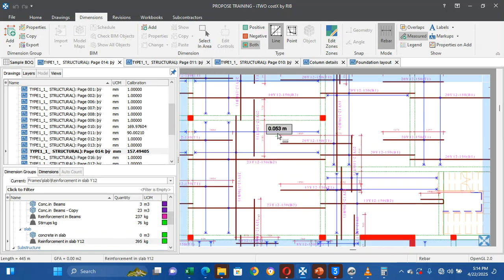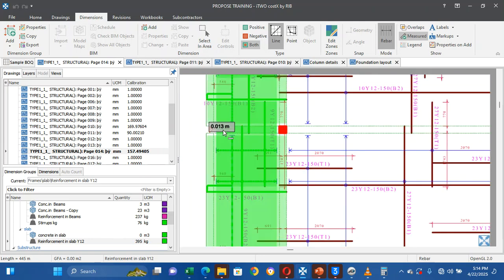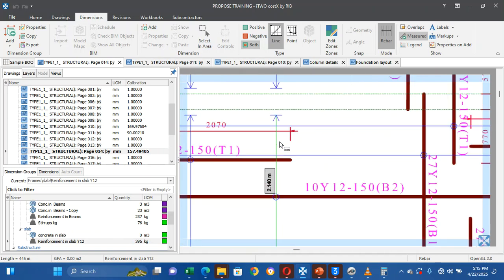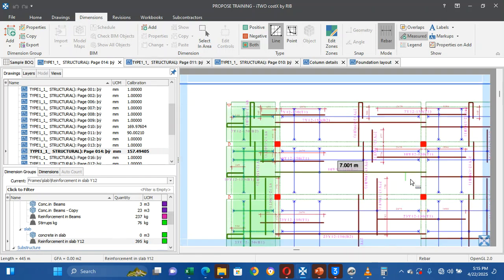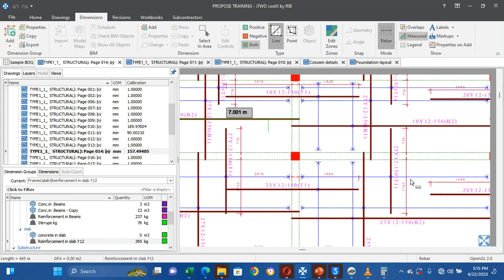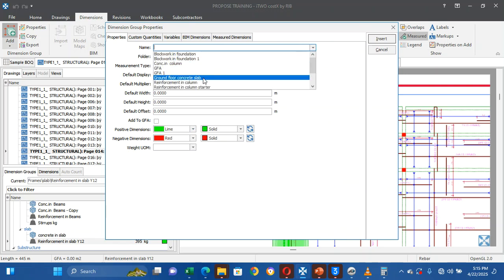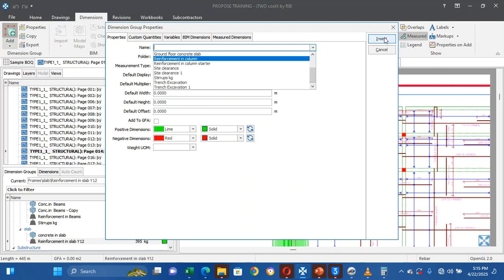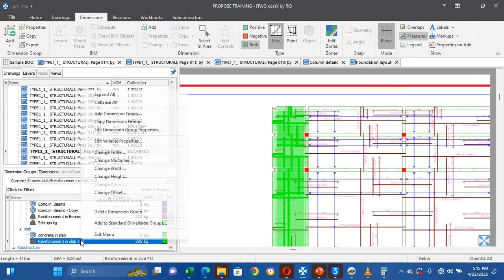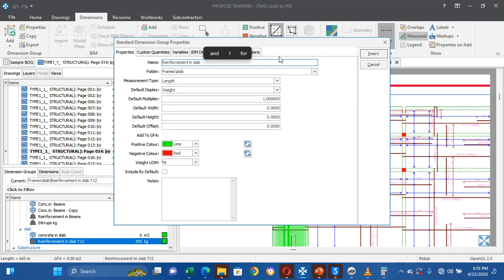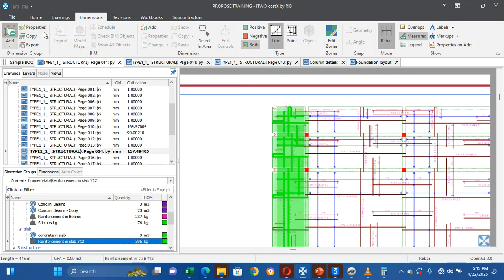All the reinforcements are Y12 all round, and the only time that you will need to insert a new dimension group like this, let me just say, add to standard dimension group, insert reinforcement in slab.